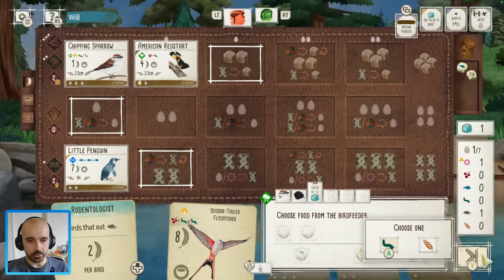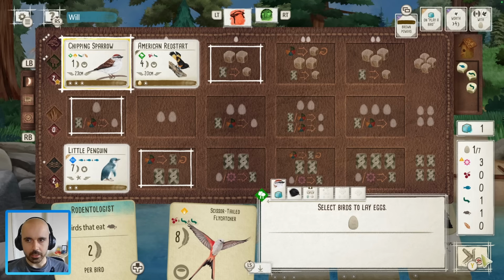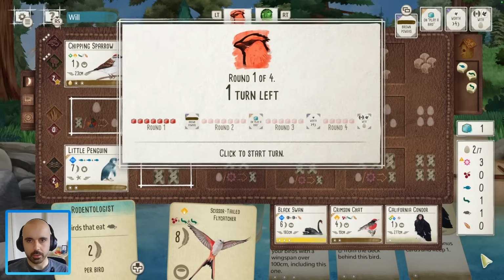But I think we'll commit. We'll grab some more nectar, which is lovely, and we're going to get another egg, which is also lovely. So yeah, definitely been a good round 1. We're spending lots of nectar, which hopefully is going to get us some more points off the nectar scoring at the end of the game. Some big point bears coming in.